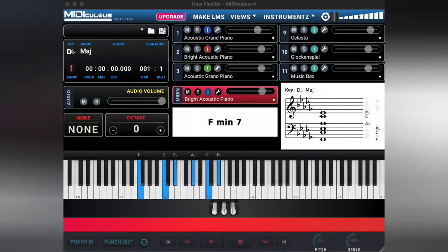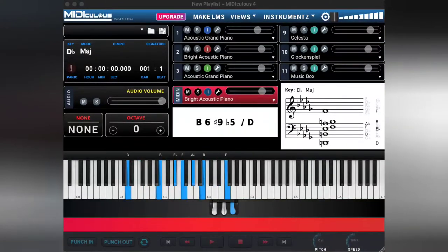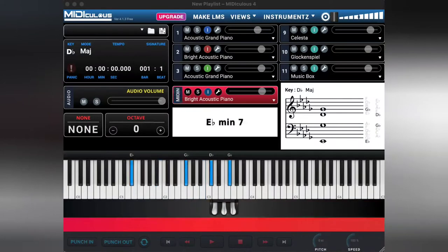Width. This is pretty much an F minor 7. The six sharp nine flat five with D. If I got D and B in the left hand, that's width. So we got ring, width. Maybe we're going to do this little move here. E flat minor seven, and then both hands come to the B flats, to the D's, to the B rather. So we have ring.